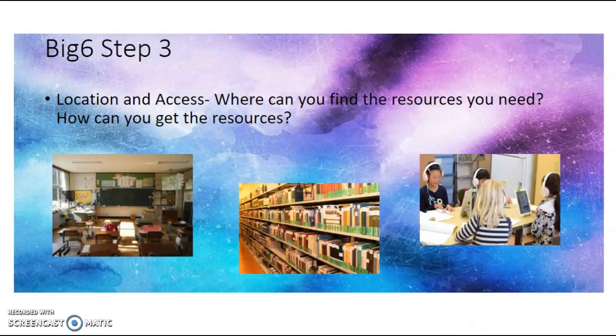Big Six, step 3, location and access. Where can you find the resources you need? How can you get the resources? So where do we have to go to get our resources? Are we going to get our resources from our classroom, a library? Are we going to a computer lab or looking to some professionals to give us the information we need? So where and how are we going to get those?